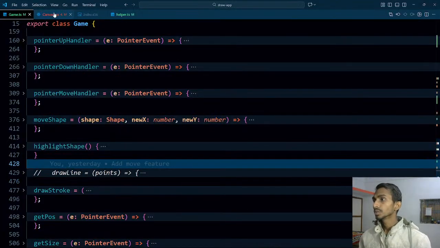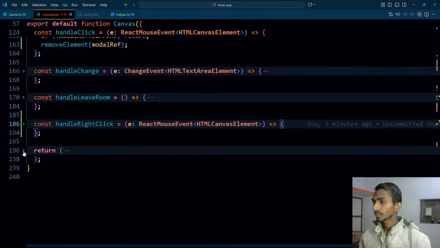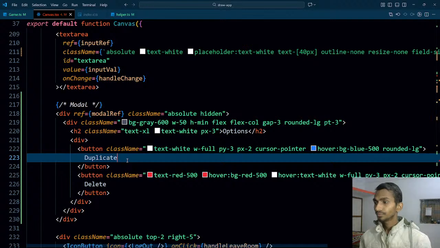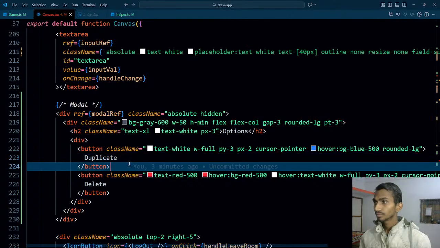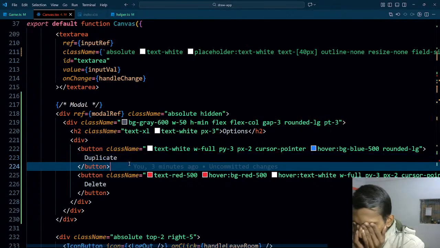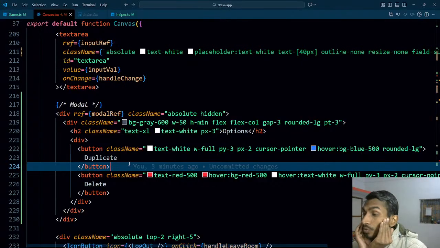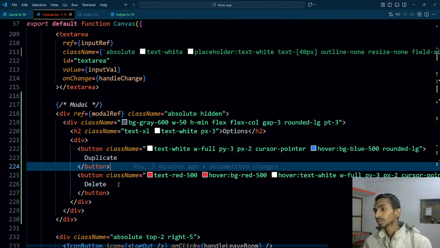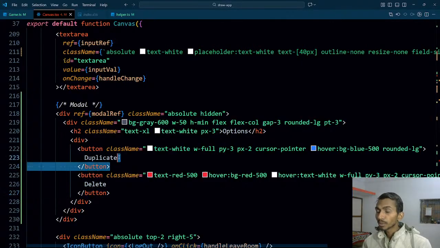So let's go to this canvas, and I have this delete. Handling most of the things here. I have to work on this again. But the thing is that there's only this thing. This delete button should be somewhere else. This duplicate button should be somewhere else.